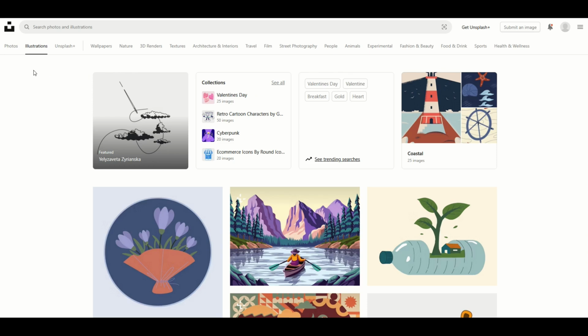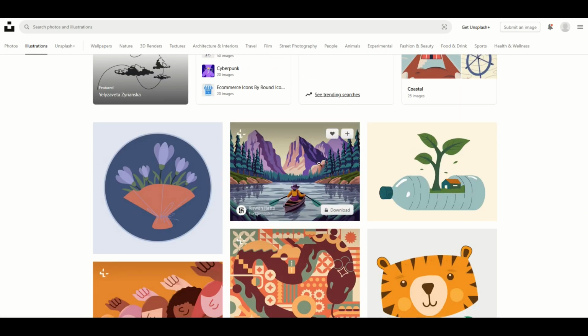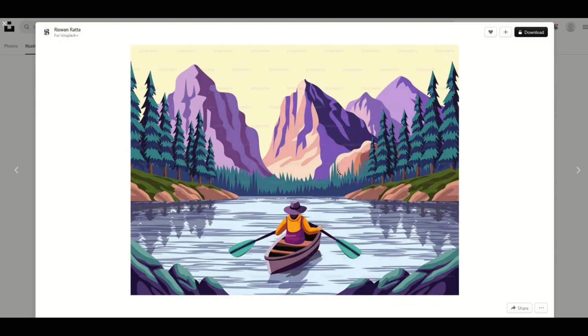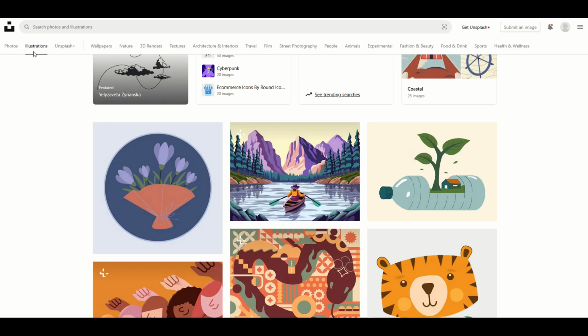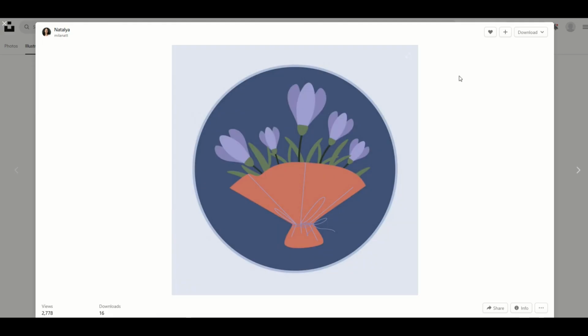Okay, so sometimes on Unsplash, you'll see premium images. For example, this one here, you'll see it says download, but there's a little lock next to it. This is a premium image. So when you click the download button, they're going to ask you for some money. So just don't worry about that. If you're looking for something free, you'll see on the left here, the little arrow, that's free. The one on the right that says download with a lock, that's not free. So this one I'm going to click on, and you can see now I've got the download option on the top right. Simply click it, and I can download it in all sorts of different formats.